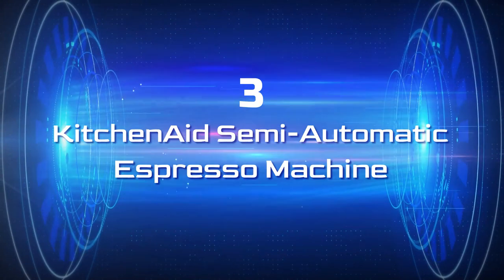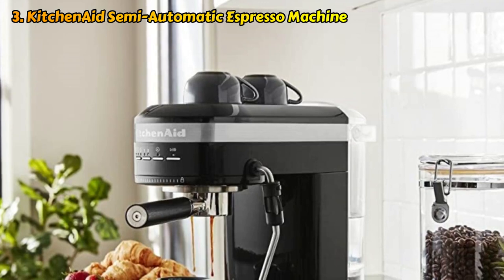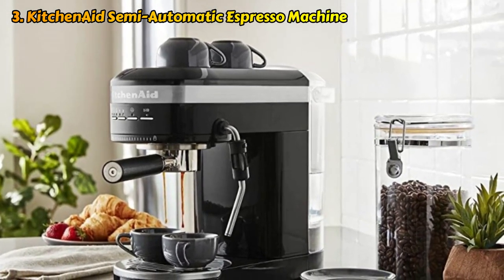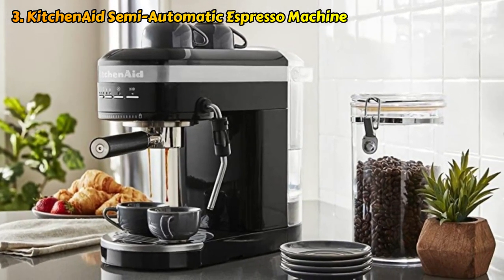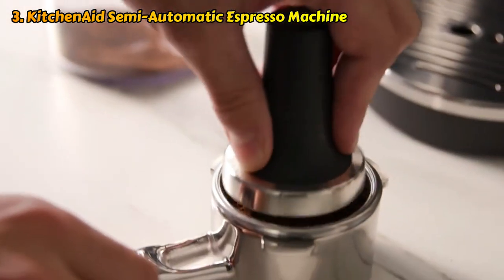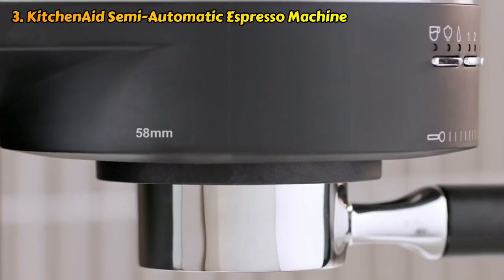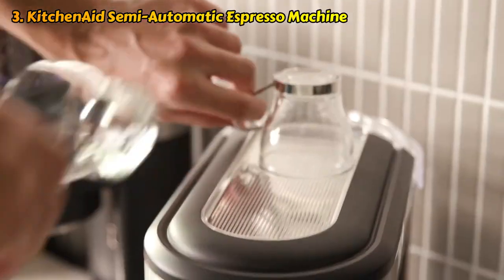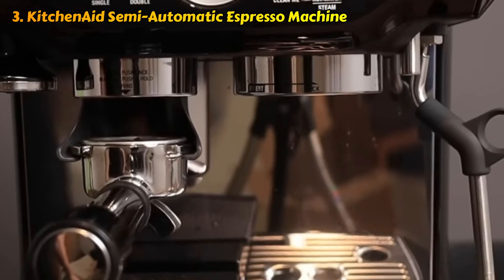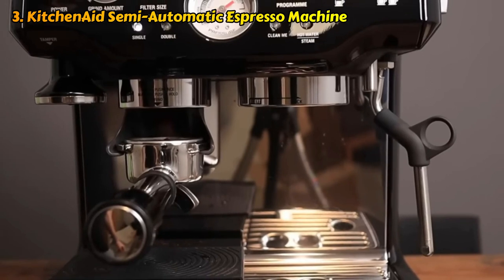We are going to number 3. KitchenAid Semi-Automatic Espresso Machine. The sleek and glamorous look of the KitchenAid Semi-Automatic Espresso Machine means it will suit any modern kitchen. It features a compact design, and at 15 oz, it's easy enough to move around. When we put it to the test, we found it produced nothing but delicious espresso from ground coffee, complete with a thick layer of crema and a delectable aroma. It couldn't be more straightforward to operate either, with 4 buttons to control everything from the size of the shot to the water hardness level and temperature. There's a useful clean cycle here to help with descaling as well.